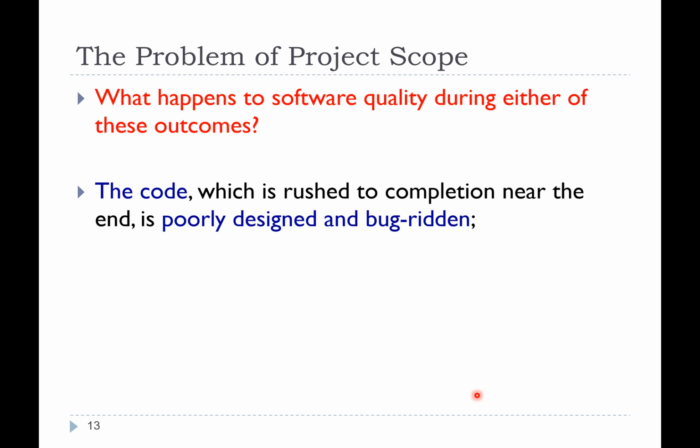if you rush things at the end, one of the biggest mistakes that we make is that we start to hire people. Now, in practice and even in research, it has been shown that adding people towards the end of the project is actually detrimental to the project, because it actually slows things down even further.